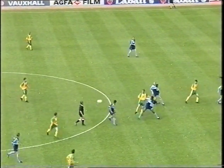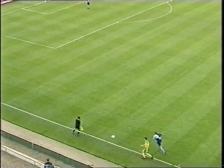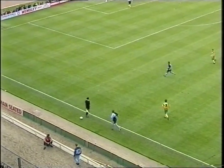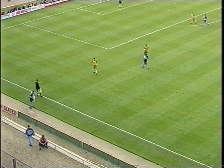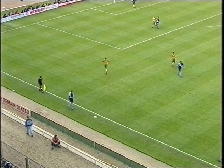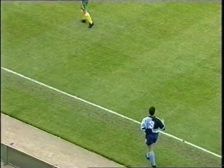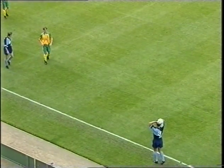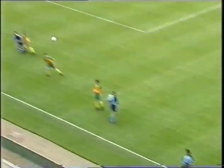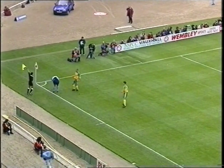Well, who would have thought when last season began, after the intense disappointment of missing out on promotion on goal difference, that this season could have been so laden with riches? Well, Wycombe Wanderers are enjoying the good times whilst they may, and who can blame them? Runcorn, of course, celebrating their 75th anniversary this year. At least they've been to Wembley.